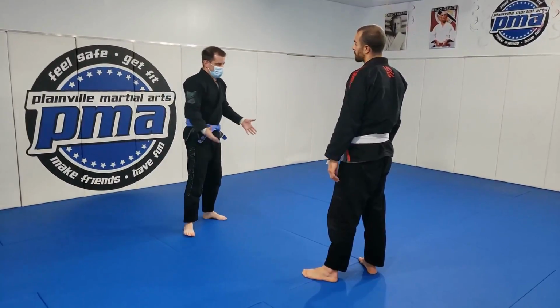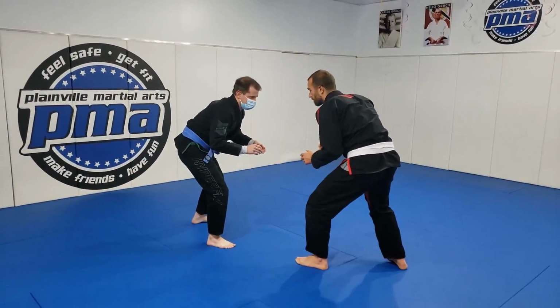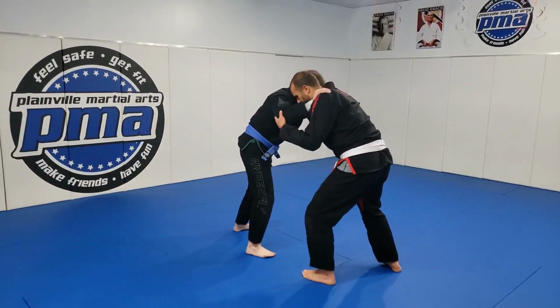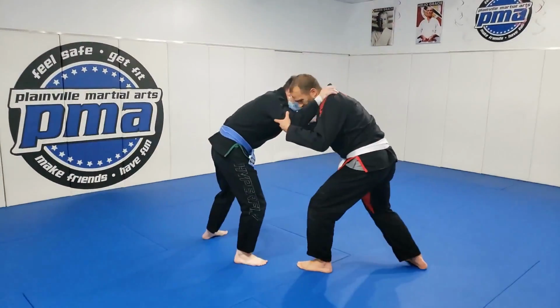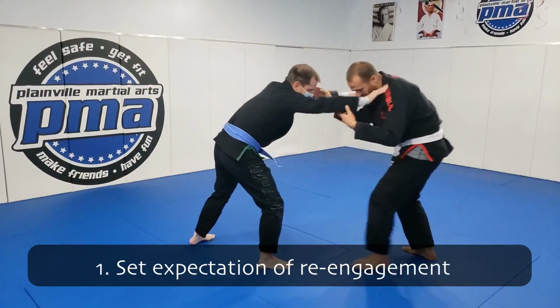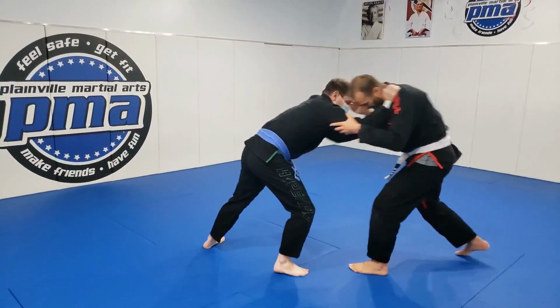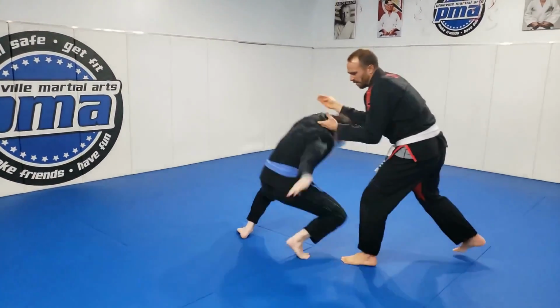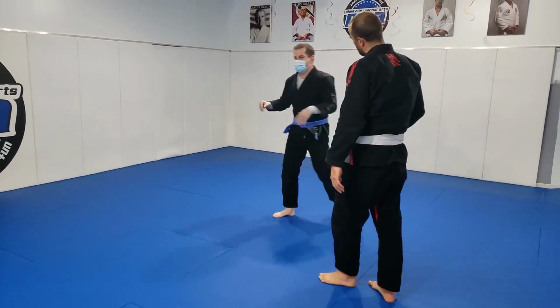So if we're about to wrestle here, we're both in our good wrestling stance. This is how wrestling goes, right? We come in and we do this. So sometimes we'll come in and we'll do this, and we'll play around for a second, and then I'll push them away, and then I'll kind of re-engage again. Push them away. And you pretend like you're gonna engage again, but you don't.